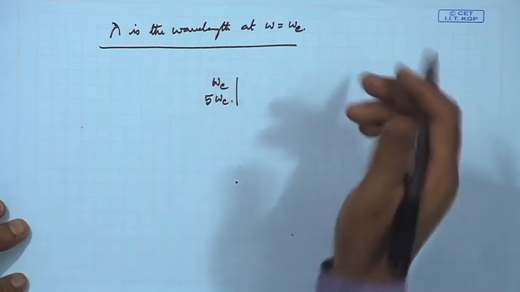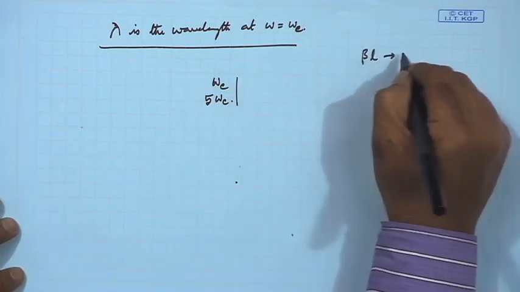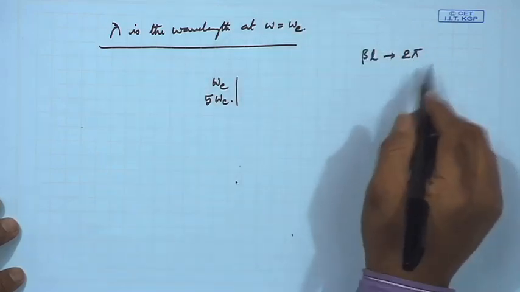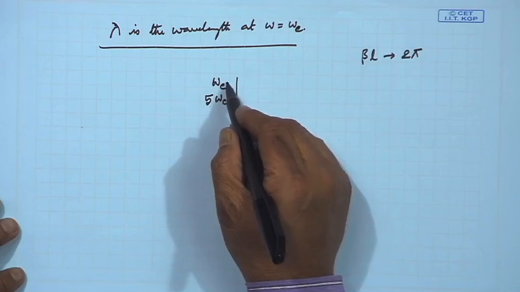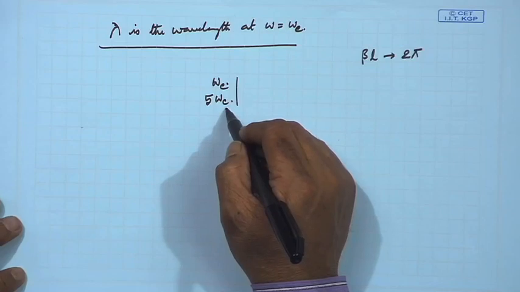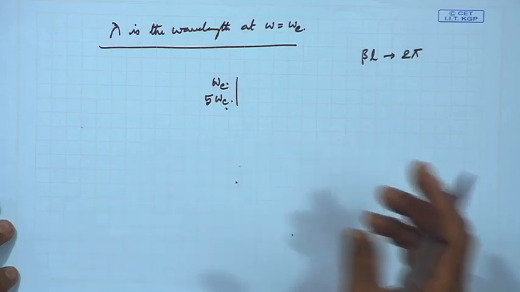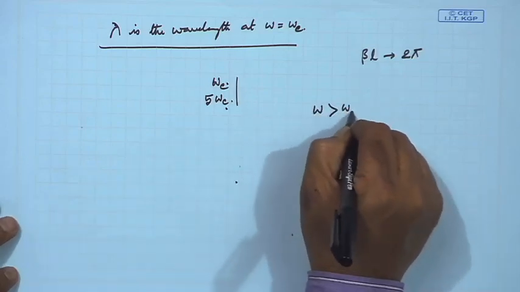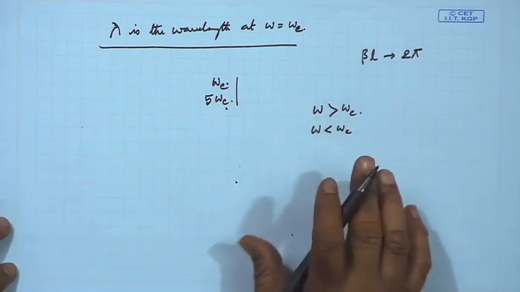This is because the electrical length βl, tan βl, is a periodic function of 2π, since I am having λ by 8. So, it is designed for ω_c; at other frequencies it will not match, but at 5 ω_c again it will match. Filter response will differ at ω greater than ω_c or less than ω_c, but you can tackle that by other techniques, like broadbanding, which are advanced techniques.